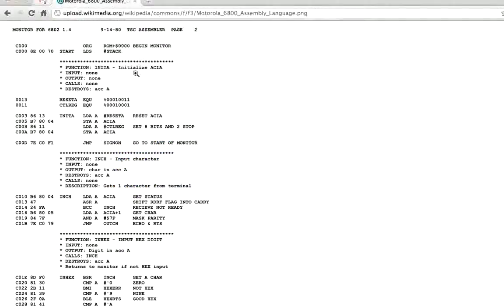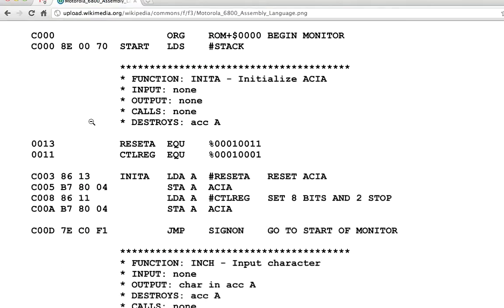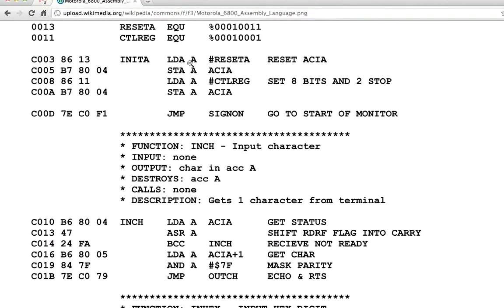Here I'll show you. It's a listing from Wikipedia of an assembly language program, and you can see here it says the load accumulator instruction right there, and in this case the load is actually number 86, and the value that it is going to load is 13. Then the next instruction is store accumulator at this location. So B7 is the store key code, and this is the memory location where the value that was loaded into the accumulator, 13, will be stored. There's also the jump instruction. Jump tells the program counter to jump to this other location.